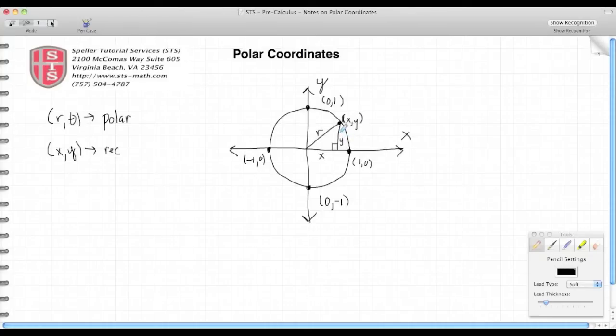Being that we have a right triangle here, the relationship that's created is that x squared plus y squared is equal to r squared, which is just the Pythagorean theorem. So if we're given x and y, we can actually compute what the radius is.